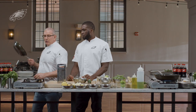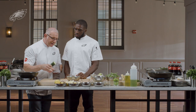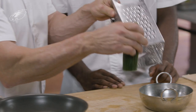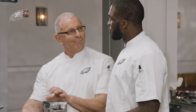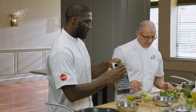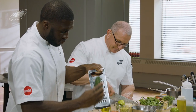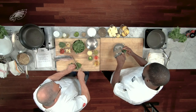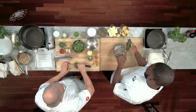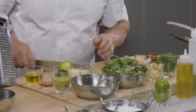So, what I want you to do is take cucumber and just grate the cucumber like this into the bowl. Let's do it. I can do that. All right, tzatziki sauce or something like that. Meanwhile, while you're doing that, I'm just going to chop up some mint. Get rid of the mint. Into a pan or a bowl.